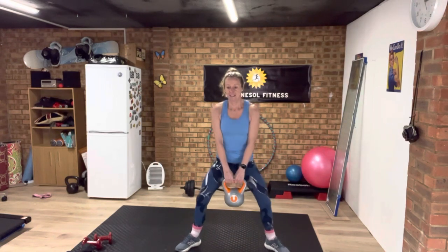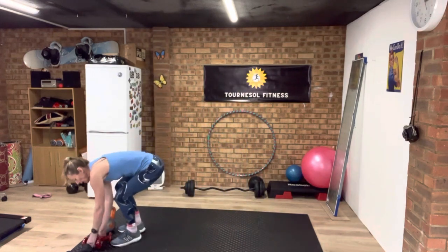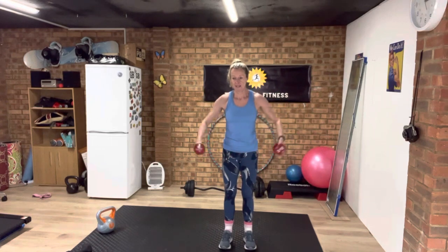Exercise four. In four, three, two. Right, back to your lateral lift. Up to the side. And the next one is your squat kick.